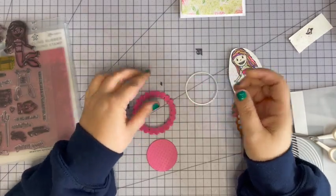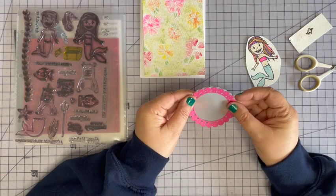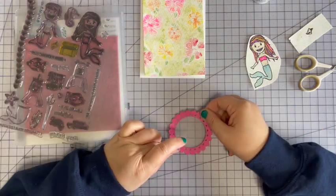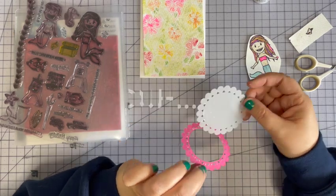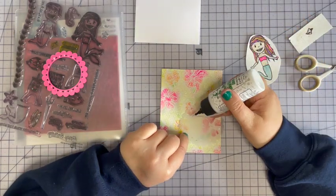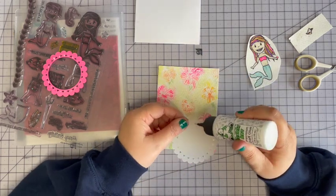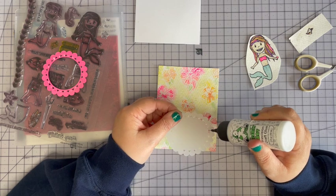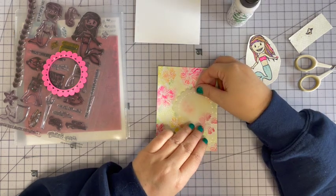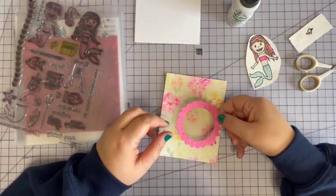Well, that couldn't have worked out any better. And I'm just going to adhere this to the back of this to diffuse that background just a little. And actually, I might offset it. Look at that. I think I will. Of course, bear glue to the rescue. And we're going to offset. Oh, shoot. I don't want to glue that down yet, though, do I? Well, I'm going to place this to the side here. So let's go ahead. I'm doing this in the wrong order. Let's go ahead and glue this down, because I want her to pop up out of that frame. So if I glue it together, that's not going to work. Obviously, I'm not a professional. Okay, put that there, because I'm going to need to pop that up. That was very smart of me.